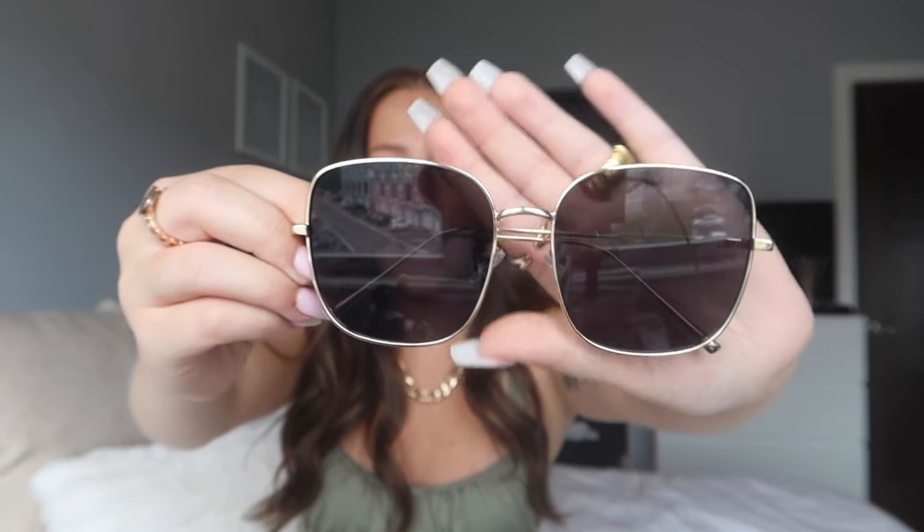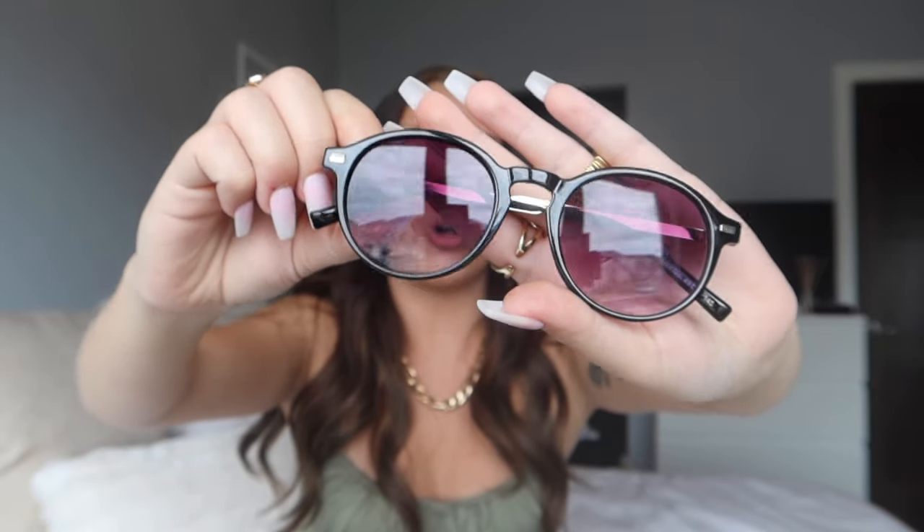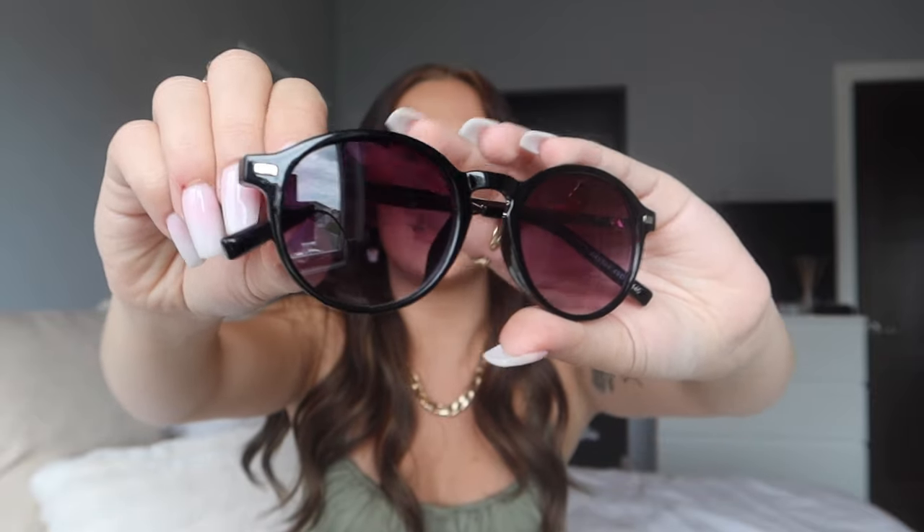Another fun gold-style pair — quite big, similar to the last with all the gold detailing but with a larger lens area. They're definitely too big for my face and I still love them! Last pair is another classic black style with a slight purplish-red tint in the lenses and a little gold on the sides, which is really fun. No complaints — Shein is my favorite place for sunglasses, hands down.